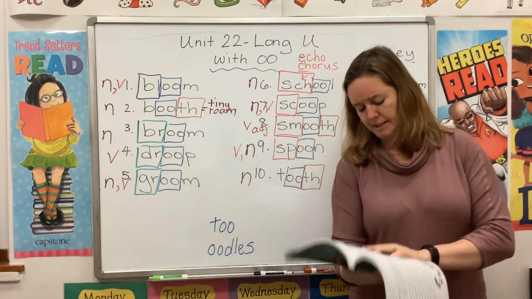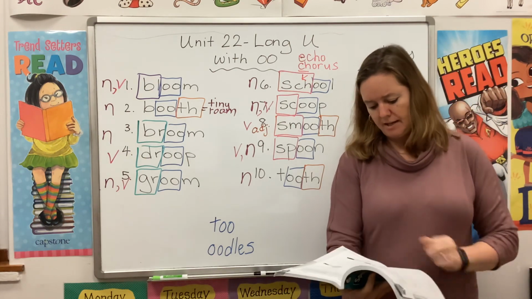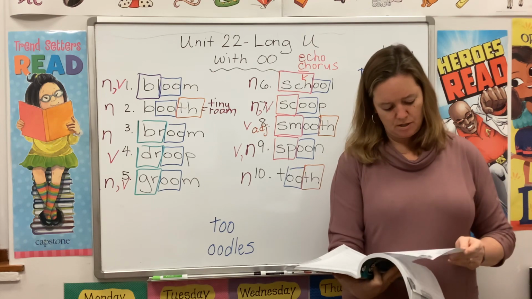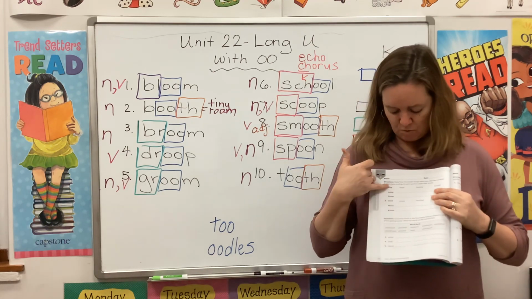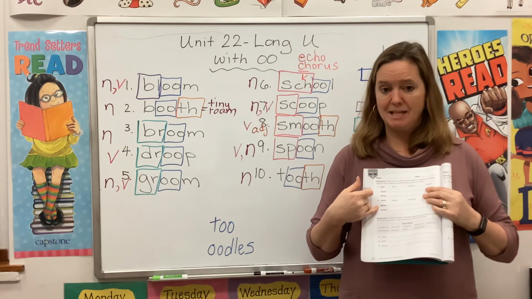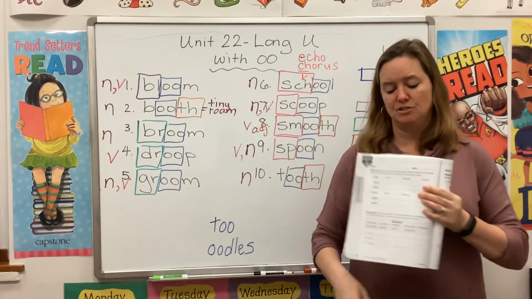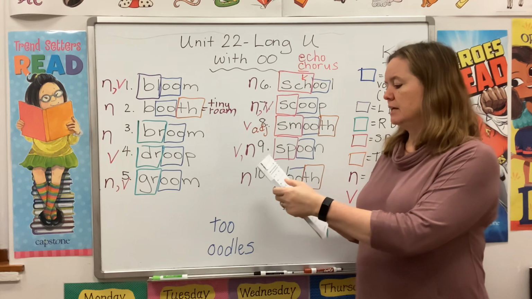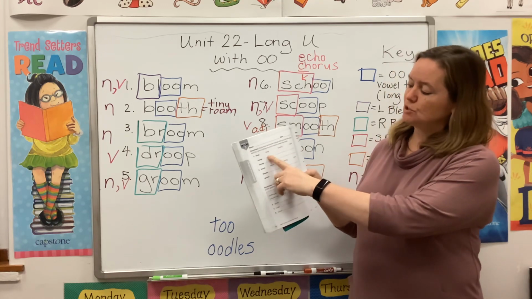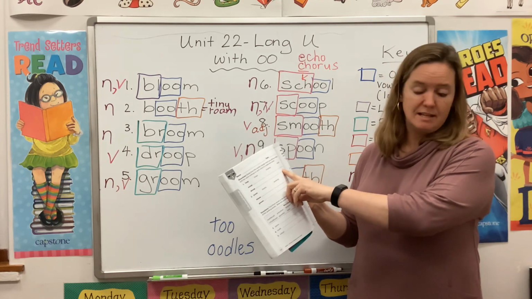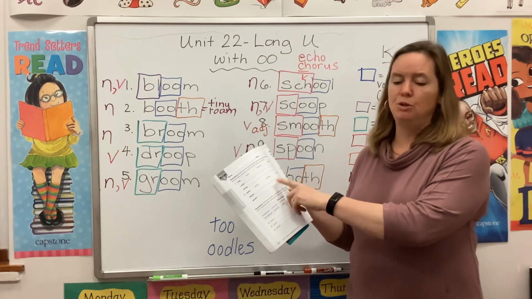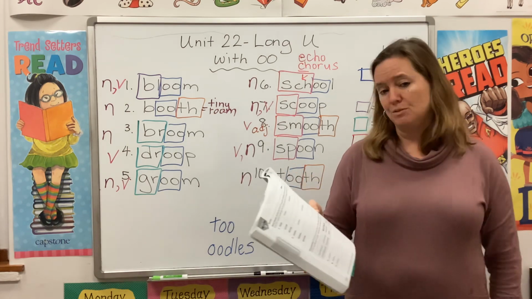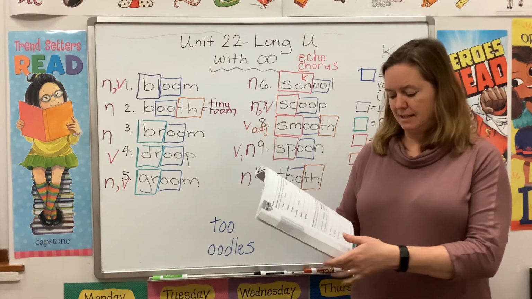Just very quickly, when you get to page 140, you've done this before. You take some of your verbs and you change the tenses. So you can take a word like scoop and change it to scoops, scooping, and scooped. You could take a word like bloom and change it to blooms, blooming, and bloomed. You guys will be fine with that. There's nothing tricky this week.